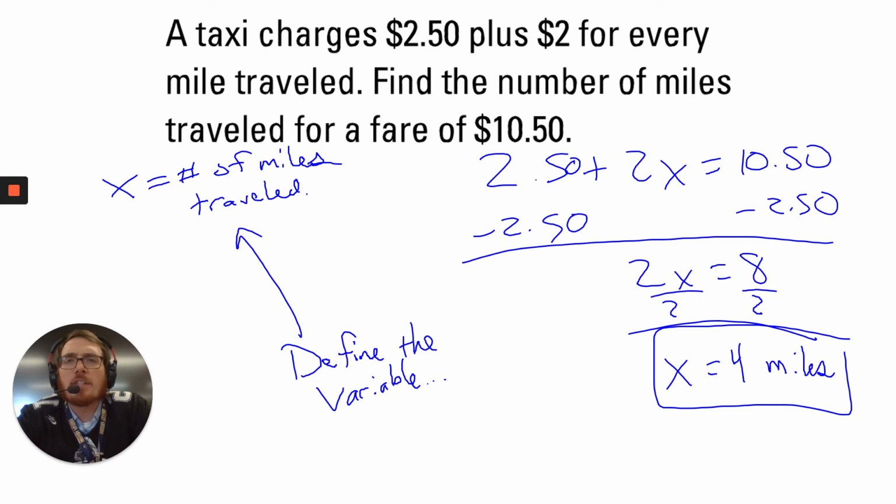Notice here it says the taxi charge is $2.50, so that's $2.50, plus $2 per mile traveled, or for every mile, so that would be 2 times x then. And then the total equals, okay, $10.50, and from here it's just a two-step equation. The opposite of 2.5 is minus 2.5. Subtract that out, I get 2x equals 8, divided by 2 on both sides, and x equals 4. Define the variable, write the equation, show your steps, solve the equation. That's what it should look like when you're solving two-step equation word problems.